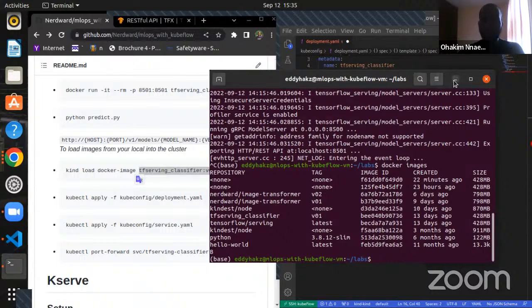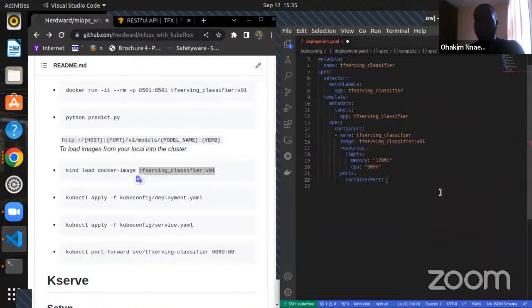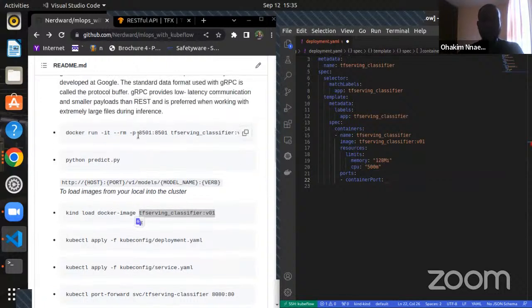So it's going to use that image. And what this container port means is what port is accessible for this service. Remember that when we're exposing ports, we expose our local machine to port 8501 of the container. So that's the port we're using for now.